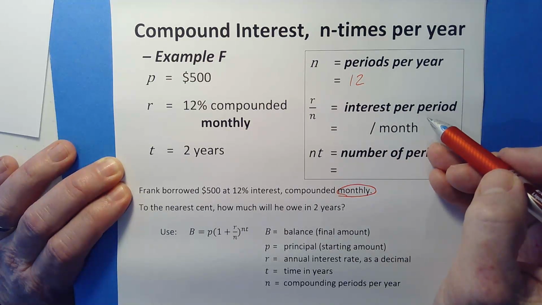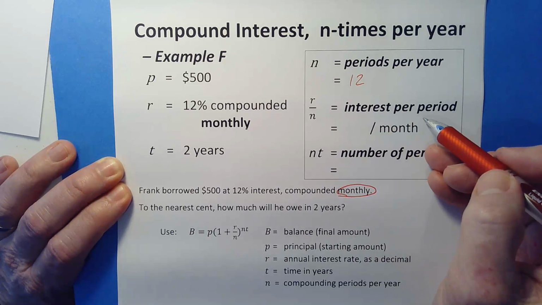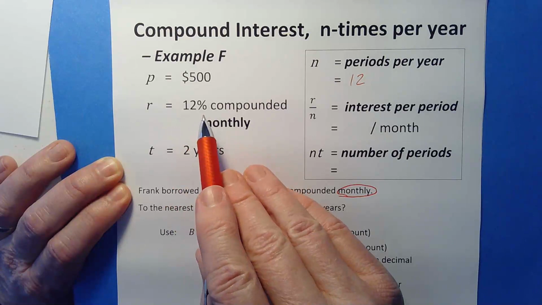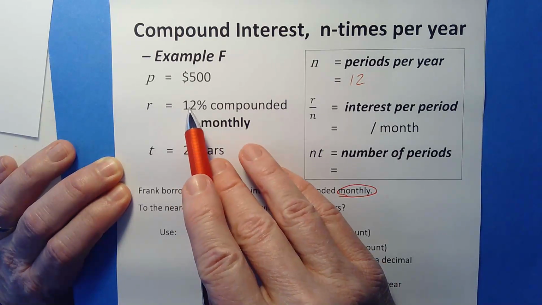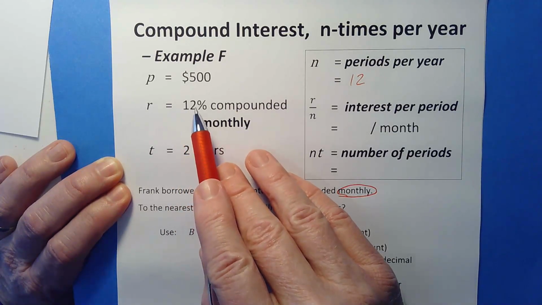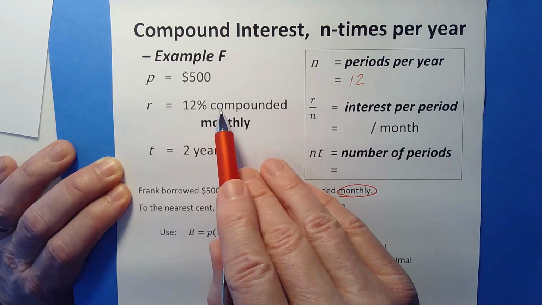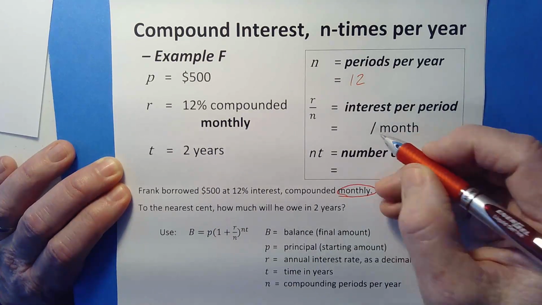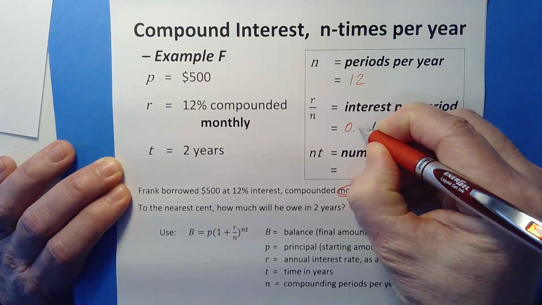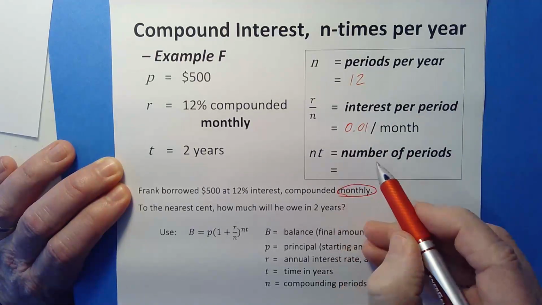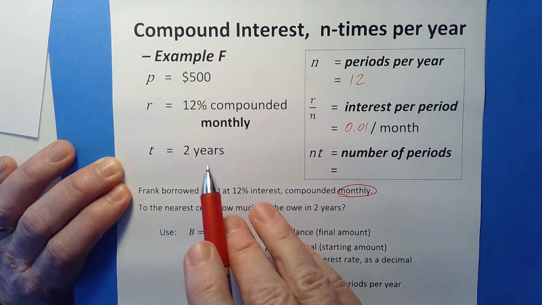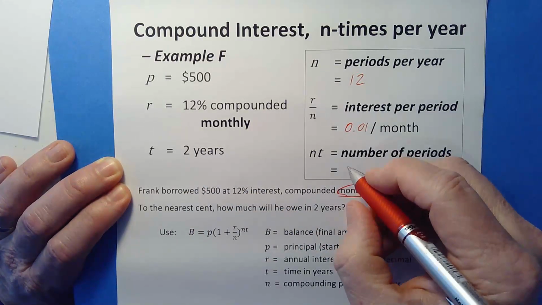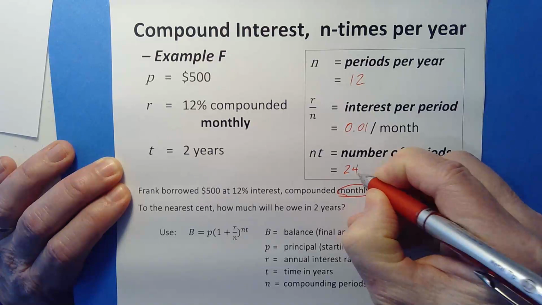The interest per period, and again, we're going to say this as a decimal. Well, if it's 12% for the year, and remember, I know this says compounded monthly, but generally speaking, the interest rate always specifies the year unless someone says otherwise. So the compounding is monthly, but it's still 12% considered for the year. That means each month is 0.01. The number of periods is 2 years, but there are 12 periods per year, so grand total, we've got 24 periods.